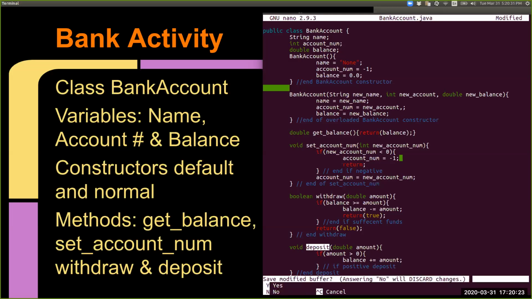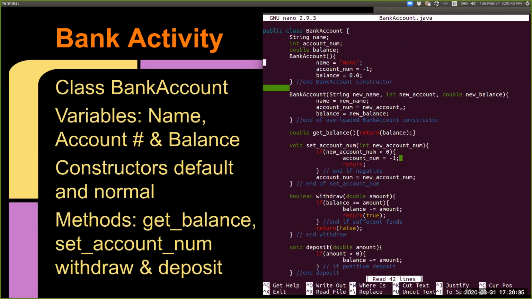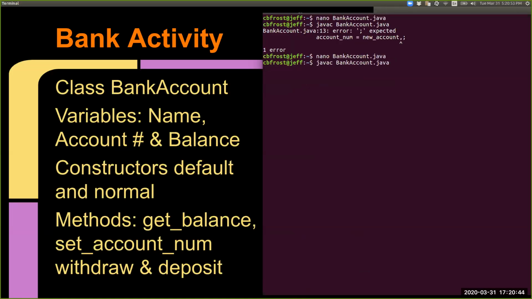So let's make sure we didn't make any mistakes. I have an extra comma on line 13, right there. Right, it compiles, must be good. So now we can take a look at our bank. Yeah, that was to be expected. Okay, so let's go back to that one.